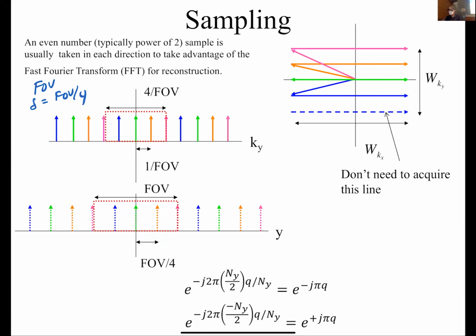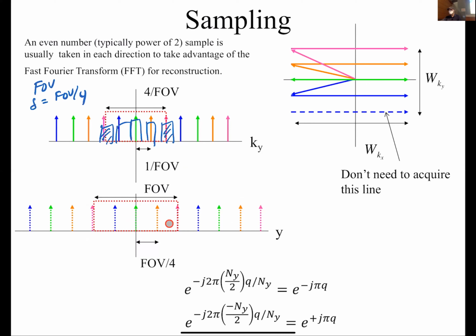Then the question is, how do I create my image? Do I have 1 here, 1 here, 1 here? So that's 1, 2, 3. Then do I acquire this voxel, or do I acquire that voxel to get my 4, assuming I'm centered around 0? And it's the same question in K-space. Do I select these 4 or these 4?